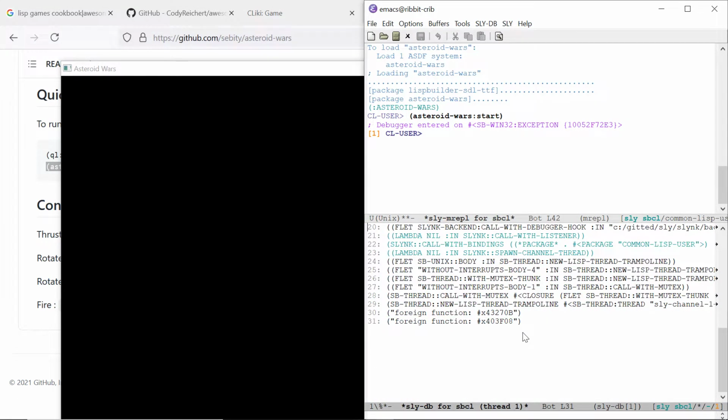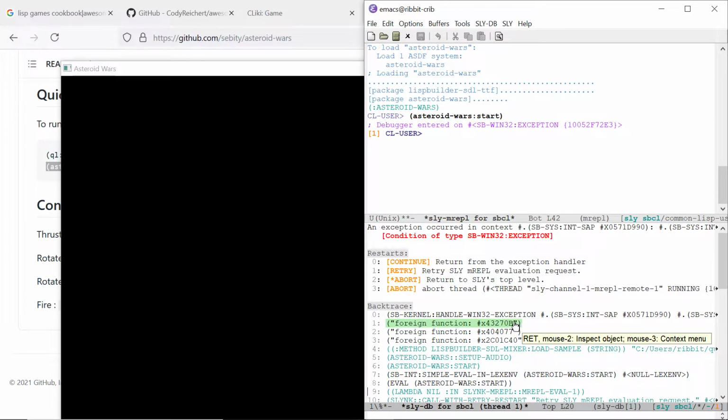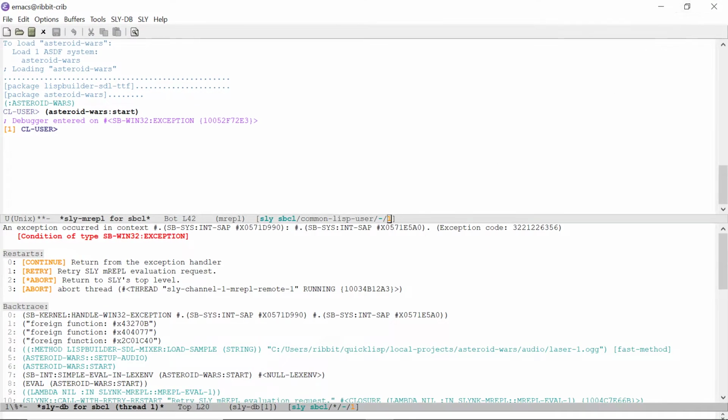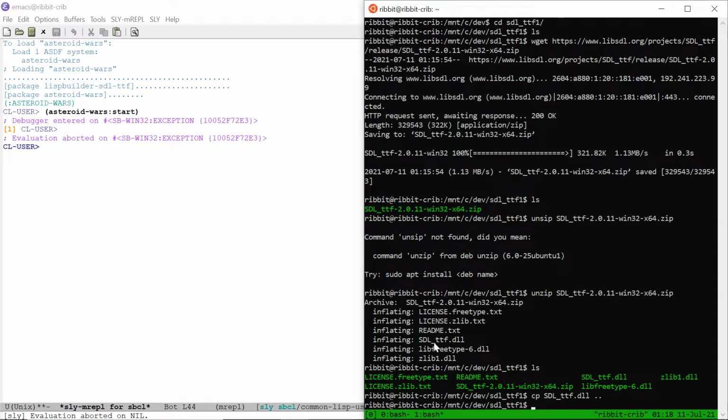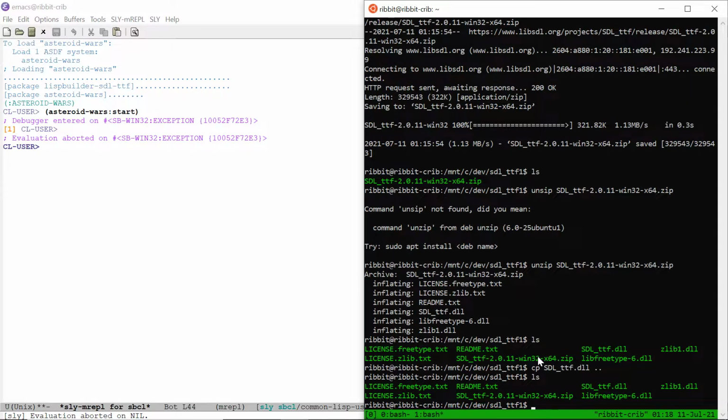I have to middle click to do that. I don't know why. It's kind of annoying. Oh, it's an OGG file. Check that out. So maybe this has to do with me not copying those DLLs, because I think I saw one in there that was an OGG file. So let's go over here. That was the mixer one, right?